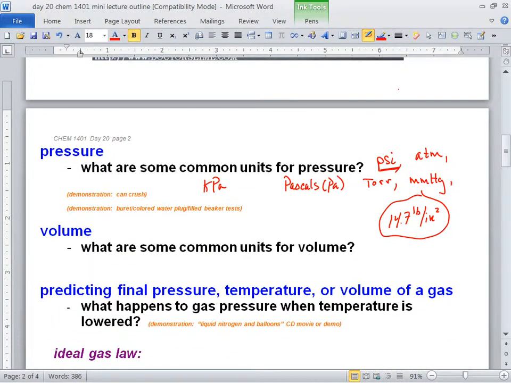Oh, there's another demonstration. Okay, so here's a burette filled with water, it's just green water so you can see it, okay? This is a burette. If I open up this bottom valve, the water's gonna go down. Why does the water come out of there? Because this water is kind of what? H word, it's kind of heavy, right? The water's heavy. But not only, remember, not only do you have the weight of this water, but you've got atmospheric pressure up here. Now there's atmospheric pressure down here pushing up on the thing. But you've got the weight of the water, so it's going to be heavier. Do you see that? So it's going to push the air out of the way. It's like the air's not even there.